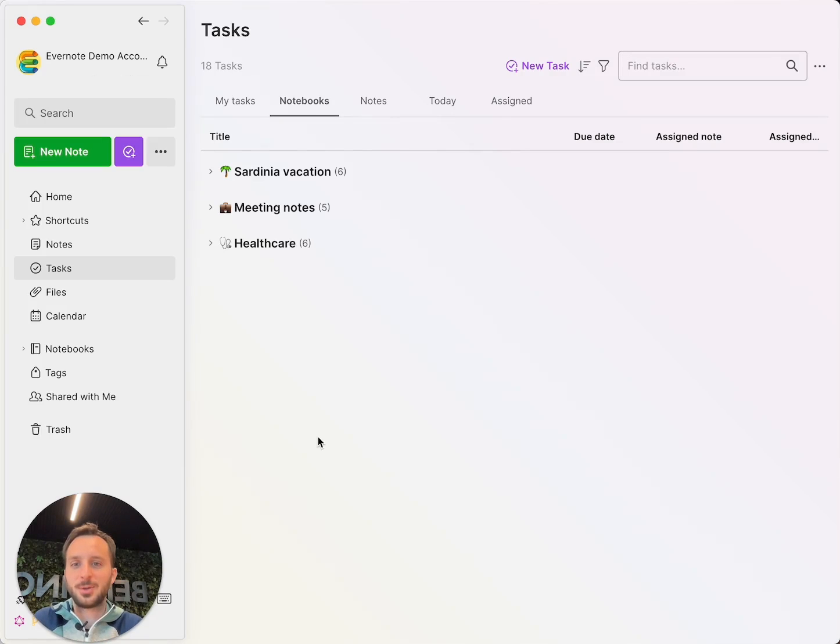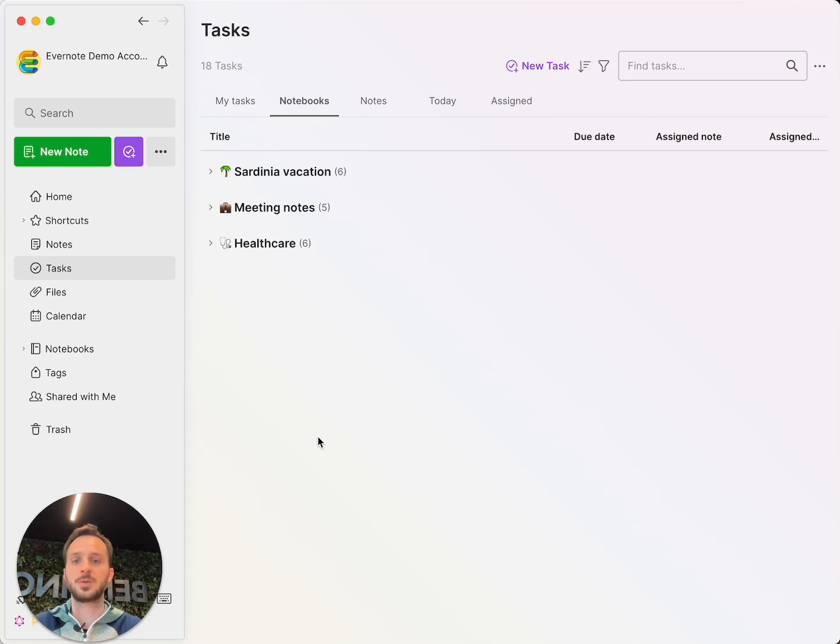Let's talk about the new tasks section. I wanted to give you a little overview about how the new tasks section works. I will not cover all the different features that are in tasks. You already know about all those. But there are a few differences between this new section and the old section that used to appear on top of the content. But that was a very narrow column.